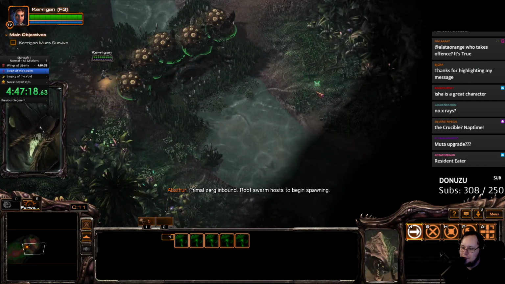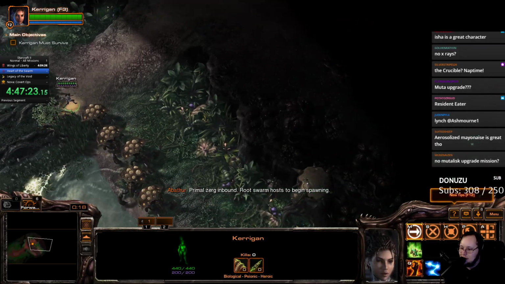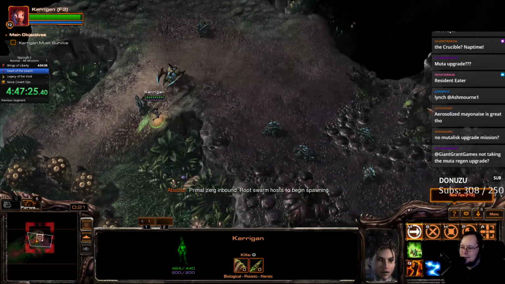Inbound. I know. Swarm hosts to begin spawning. You're jealous of my tactical brilliance, I get it. Who asked you? Kerrigan. What is it now?